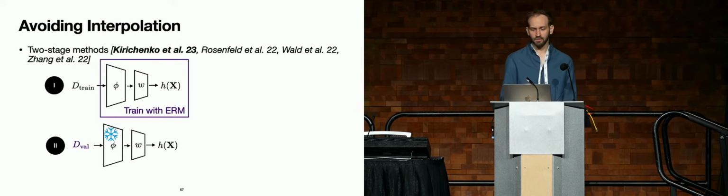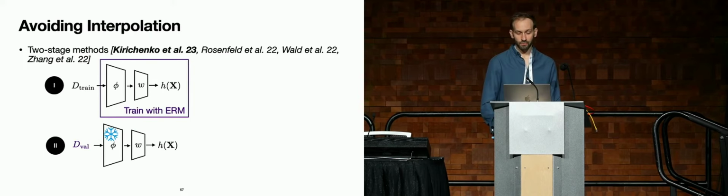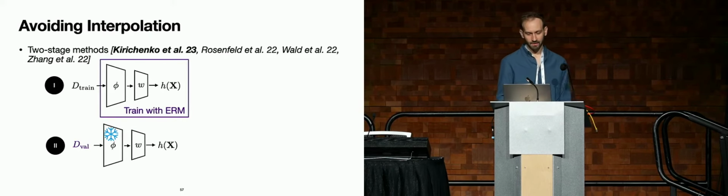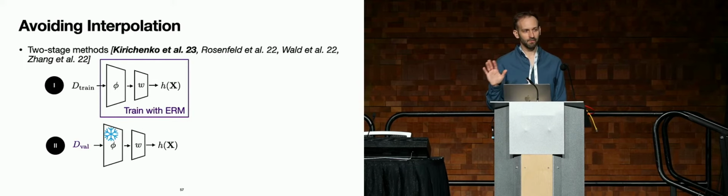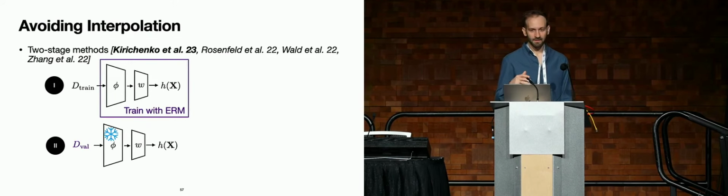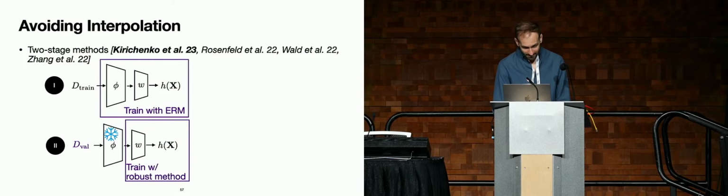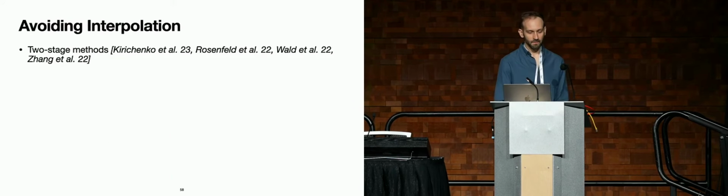And then what they show empirically is that on several spurious correlation benchmarks, the first stage learns a representation that is rich enough such that in the second stage we can just freeze the entire network, everything but the last layer, and then use any of our lovely robustness methods that Aahlad showed us just by fine-tuning the last layer. And this will actually be sufficient in order to learn a robust classifier. What happens in terms of interpolation is that maybe we overfitted our first large data set, but then we just fitted a small model on the linear layer, and we didn't interpolate the other part of our data set. So that's the first way of avoiding interpolation.